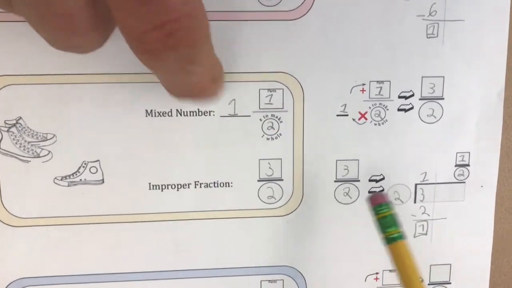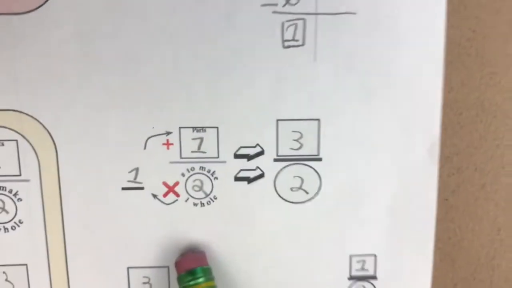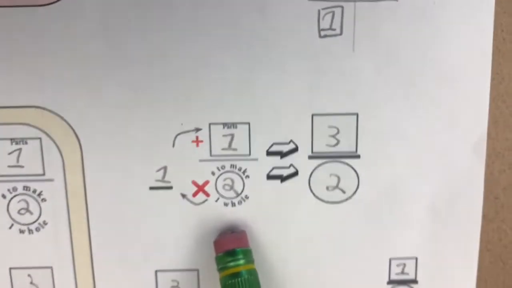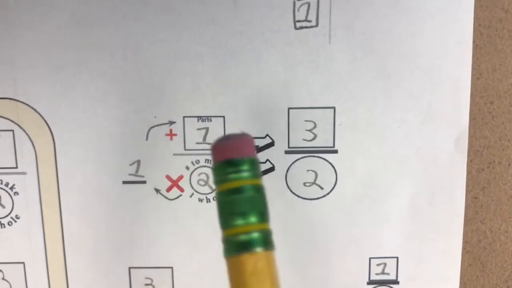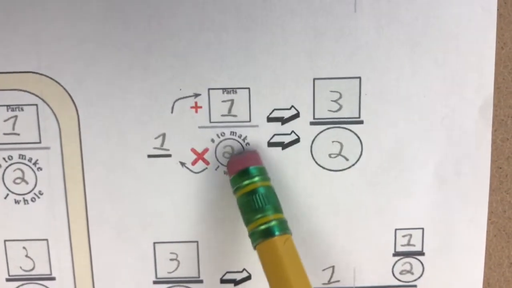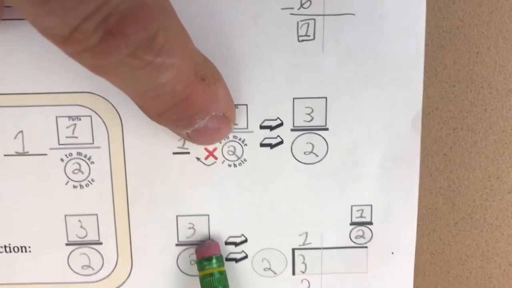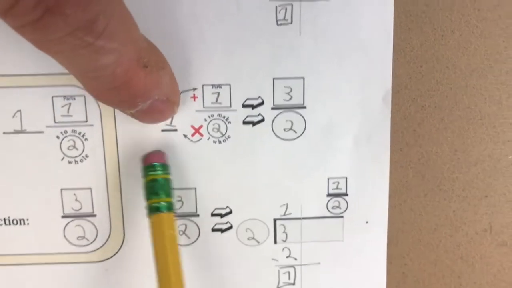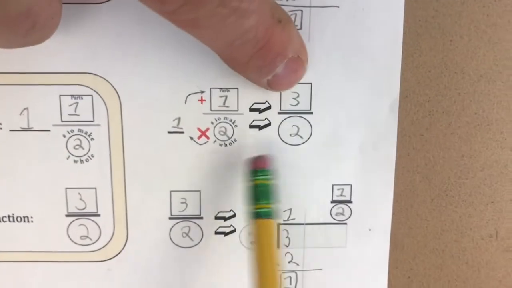And the same two here. It takes two to make a whole. So you've got one whole and two. Okay. Show me the math way of getting this. You start out with one and one half. How do you turn that into three halves? Can you show me? You times the two by the one, and then plus the one by a one, and that makes three. Okay. So it takes two to make a whole. Yes. You have one whole. Two times one is two. And then you want to add the one loose shoe and that will give you three.